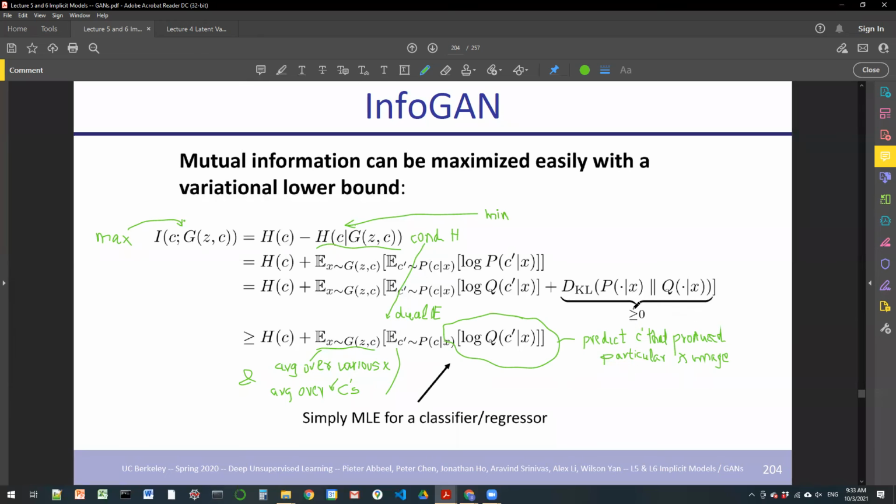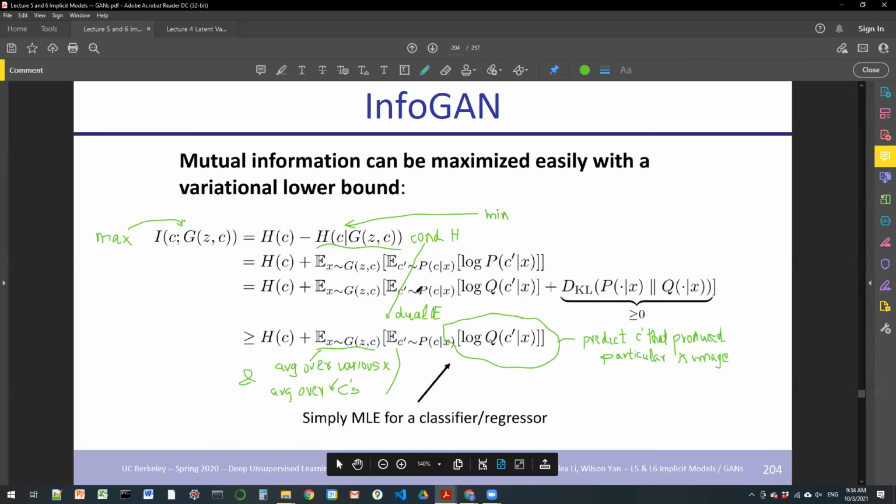This is the thing that I was referring to earlier: we want to learn the code that would have gone into the renderer in order for it to have generated the rendered image, averaged over all of the different C primes, that is the codes, and averaged over the various X's, that is the various images. And this inside bit of the equation is nothing but a maximum log likelihood for a good classifier. This is something we've seen multiple times by now. So it's just this good classifier averaged over the codes, averaged over the images.